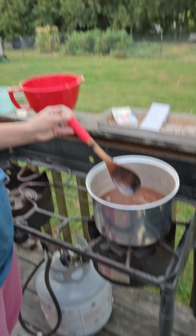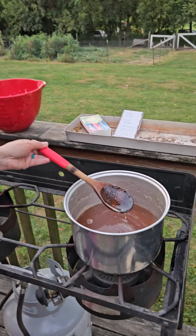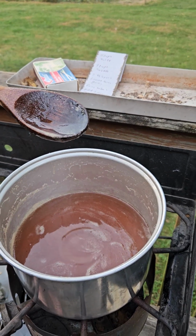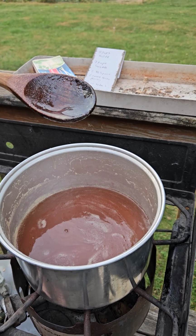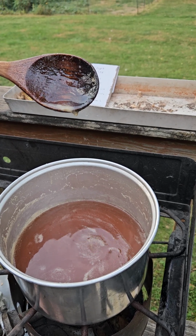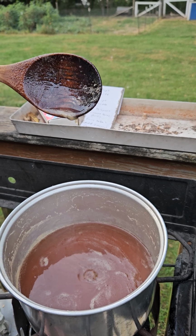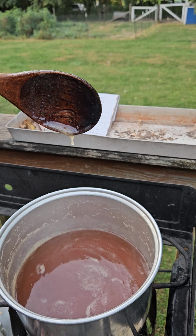Now my third trick will be this. You put it on the spoon that you're mixing it with, get some on it, and look, see how quickly it's dripping, right? Let it cool down for a minute on the top, and then I'm going to turn this, and let's see as the drops start to thicken and it goes slower. Right now it's fast, but see, now they're slowing down. Slow, slow, slow, slow, slow.